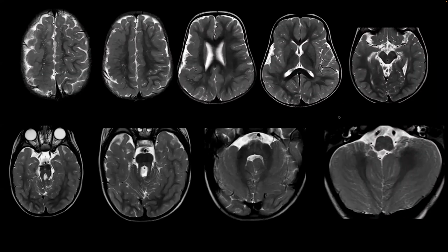All right, we have the T2 axial sequences, and straight away on the axial frontal and parietal regions, you can appreciate some areas of cortical malformation in the form of polymicrogyria involving the right frontal parietal regions, the perisylvian region. There are some areas of prominent perivascular spaces in the white matter, the periventricular deep and going up to the subcortical white matter. Coming down posteriorly, you can see that the vermis is dysplastic. There is elongation and thickening of the superior cerebellar peduncles, dysplastic vermis. The posterior fossa findings are straightforward and suggestive of a molar tooth abnormality with polymicrogyria in the right cerebral hemisphere, at least on the T2 weighted sequences.